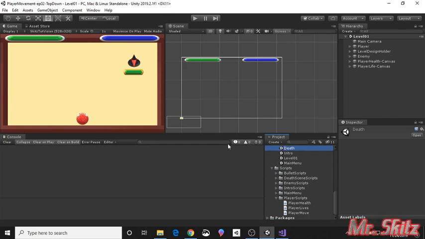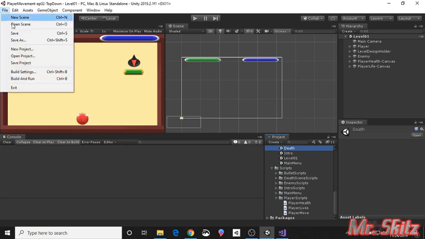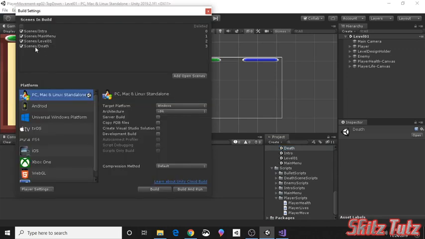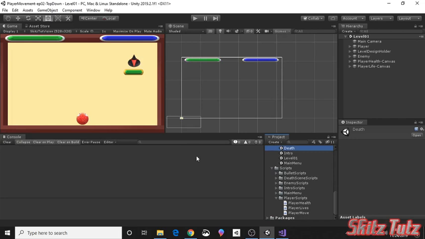When you click to your death scene, I'm going to want you to go to the build settings, and you can just add the death scene in after your level. So that way we're going to reference it by its name itself rather than its integer, because as the levels keep going, we're not going to want it to just go to the next thing. So we want it to specifically go to that scene. That's all you really need to know about that.